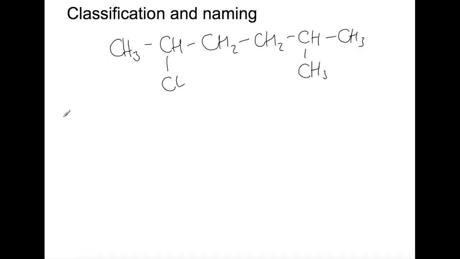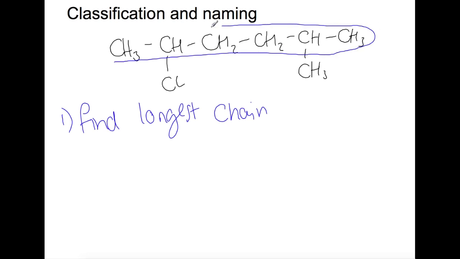Now we will have a look at the naming of haloalkanes. The first step in naming a haloalkane is to find the longest chain. This chain should have the halogen atom coming off of it. So for the longest chain for this halogen it will be this chain here of six carbons and we would call that hexane.